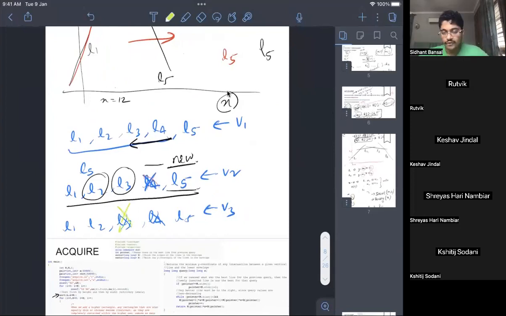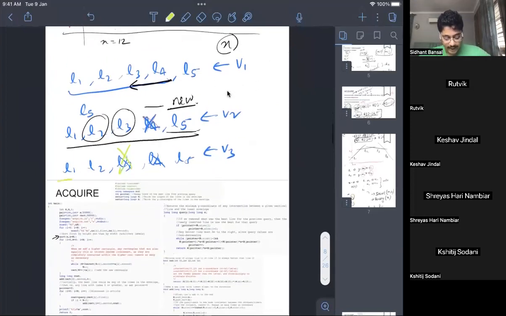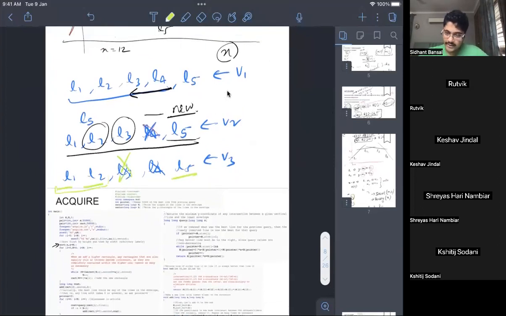And then again, I would have compared the second last thing, the last thing, and the new thing being added. And I keep doing that in the stack. Obviously, if you only have like the last two elements or whatever, you'll just push this in. Once the stack size reaches 1, you'll just add the new line in. Don't think about it. But till the time the stack size is at least 2, you'll always compare the last, the second last, and the new thing being inserted and decide whether the last thing that was inserted is relevant to us anymore or not.